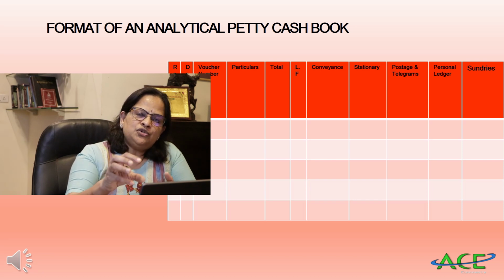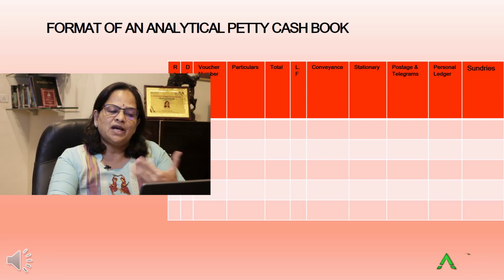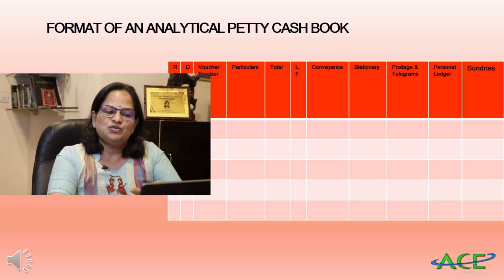Based on the institution, whatever expenses they are incurring, they keep separate individual columns for that. So that is for their control purpose. So they know which item they are incurring more expenses on, and they will keep separate columns for that.